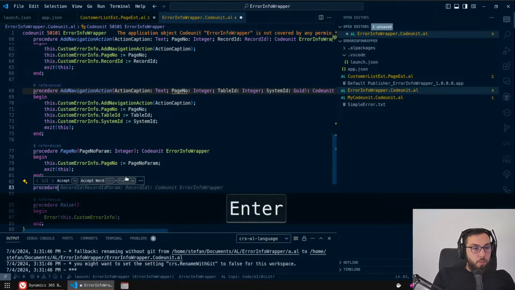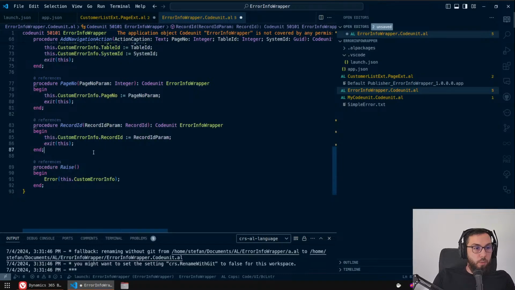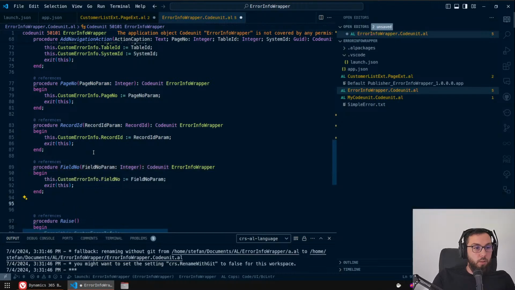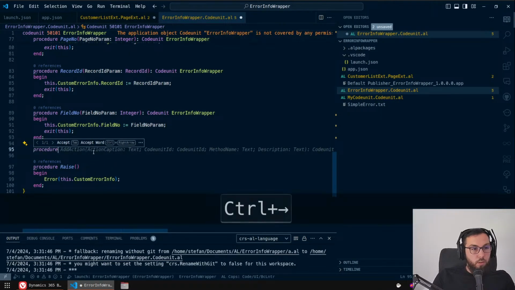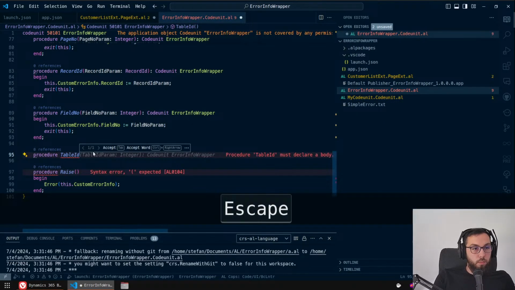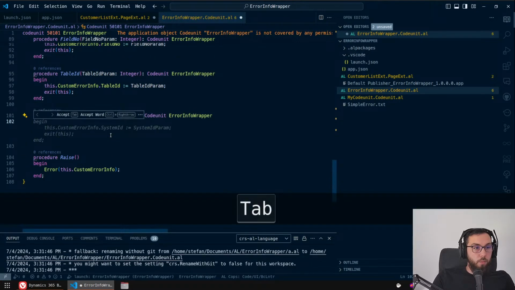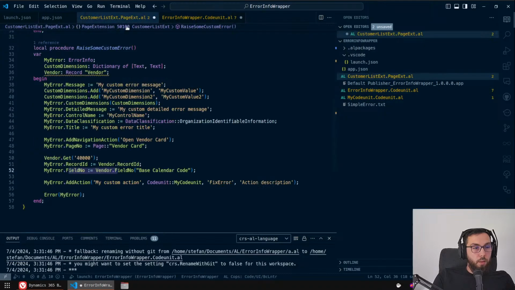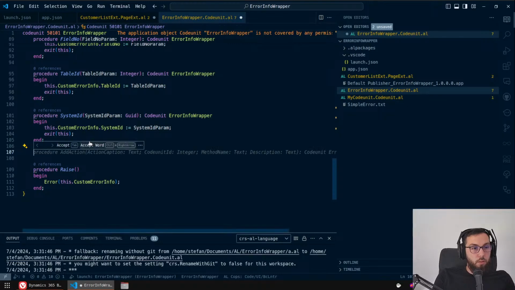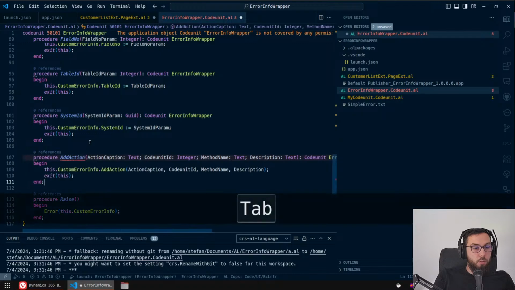So page number, record ID, and now Copilot also inherited my param pattern. Field number, table ID, and system ID. Okay, and I think the last one is direction, which has 2 overloads.